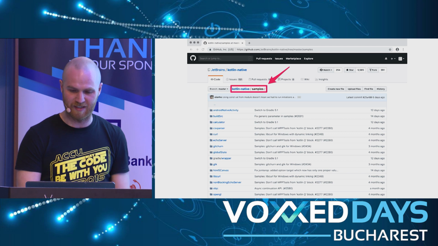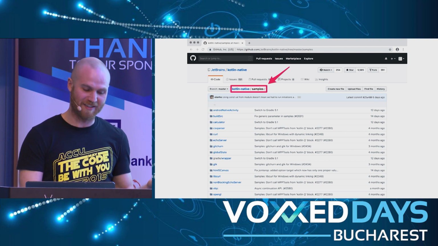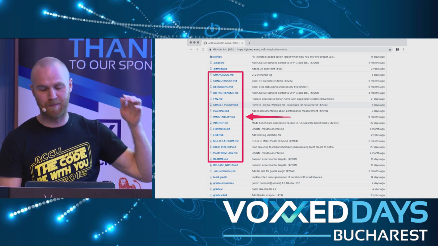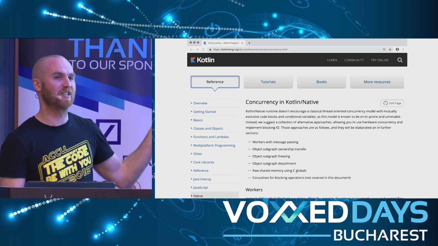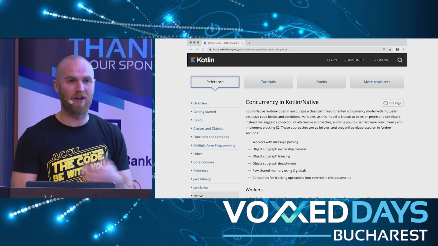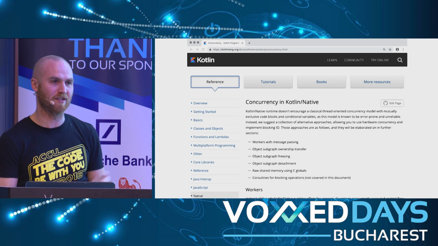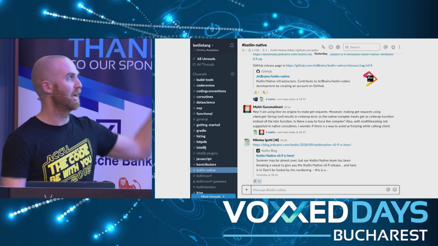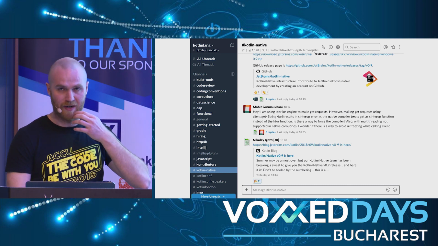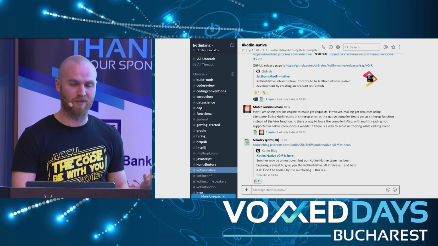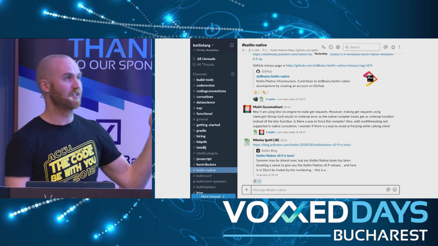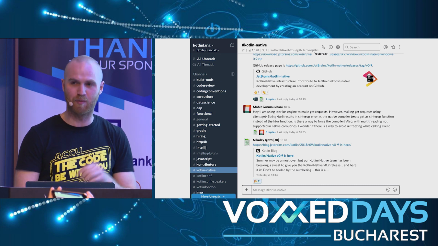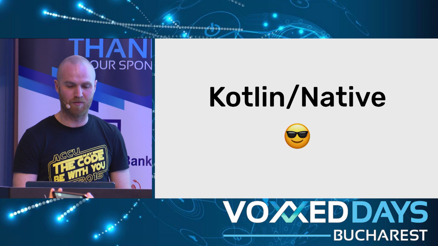Tools are not perfect yet, so what you can do next is, it's open source, so there is a samples folder on GitHub. Just go to the Kotlin Native GitHub, there are samples. You can compile and run them using Gradle. You don't need an IDE for this, and just see what there is. There are also Markdown files on GitHub, which are quite good and well written. Obviously on kotlinlang.org there are references and tutorials, but I think the Markdown files are more likely to be up to date.